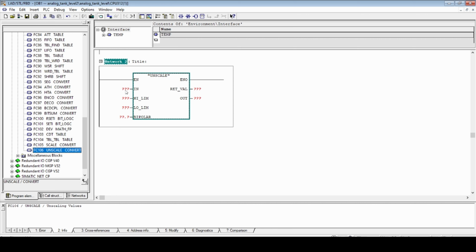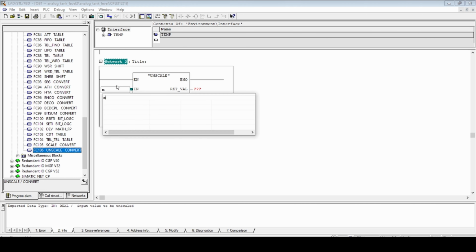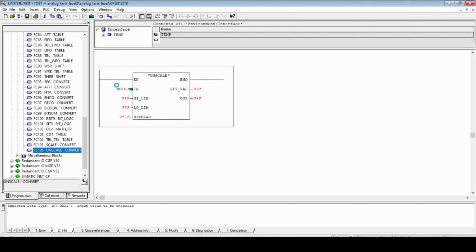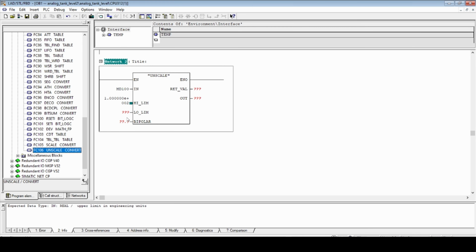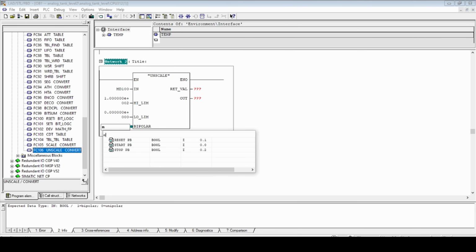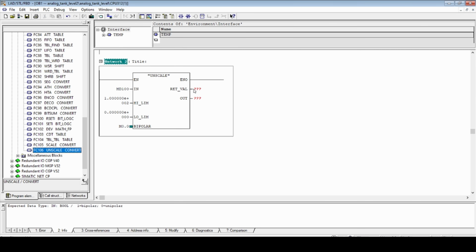Yes, and then the input, let me check the input. We're going to use MD100. High limit is 100.0. The low limit is 0.0. It should be in unipolar configuration.